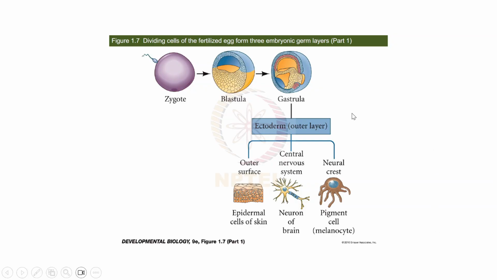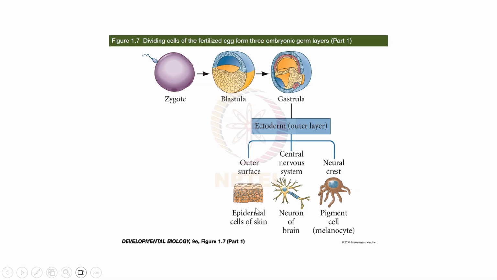As we have discussed earlier, first the zygote will form. This structure is a bit wrong. The sperm should not be here, because now the fusion has happened and the zygote has formed. Then it will lead to the formation of the blastula. Then that blastula will form the gastrula, because in the gastrula we finally get the ectoderm, the mesoderm, and the endoderm. Now the function of the germ layers has started, and these germ layers will start forming the different parts, or we can say the different organs of the organism.